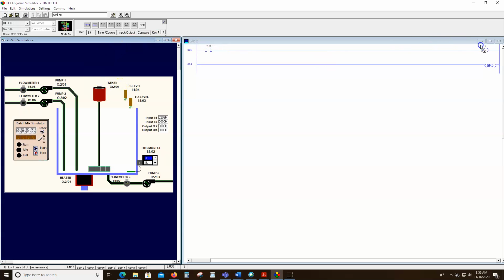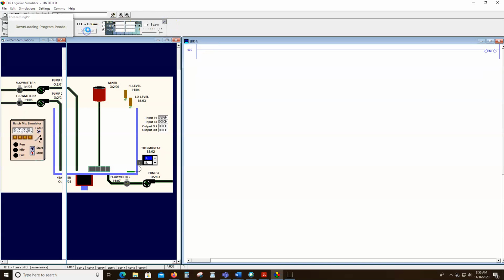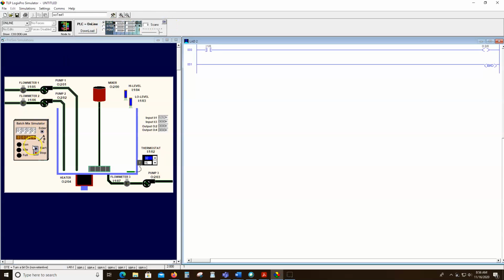Now, this is not how this actually functions, but it will function this way, which is one of the cool things. So I'm going to download it, put it in run, and watch what happens when I hit start. Well, the graphic would normally show it. It's lighting up. Oh, I see why. No, it's not coming on. So let's try the heater. So normally you would see that mixer come on, but normally we don't start the mixer by pressing this button. So maybe that's one of those little fallacies that it has.